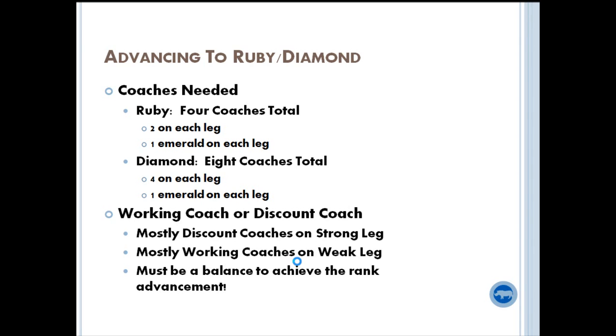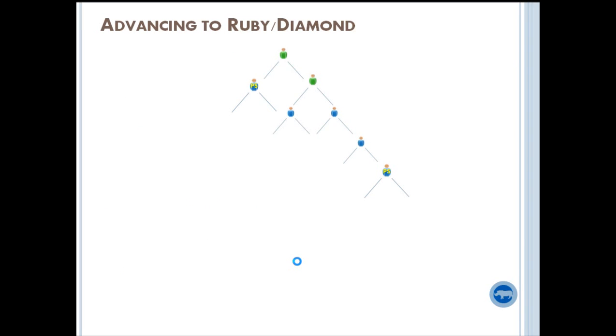All right. So it's kind of a balancing act. I can't give you an exact formula, but I can give you a basic strategy, and we'll talk a little deeper about that at the end. So here's your organization again. You've got your 2 personally sponsored coaches and those other coaches that aren't yours that are in your strong leg. You're an Emerald coach.